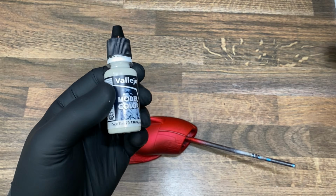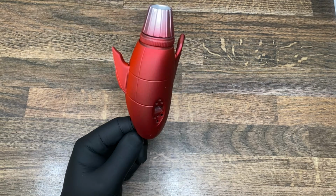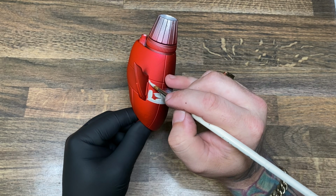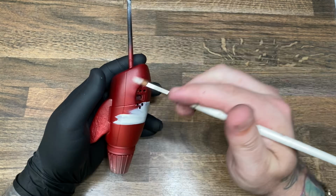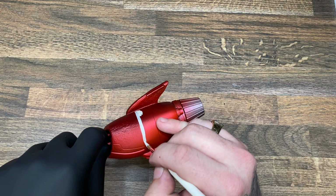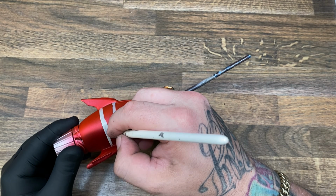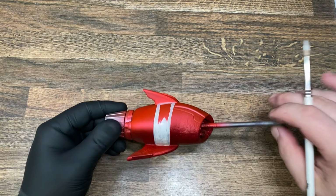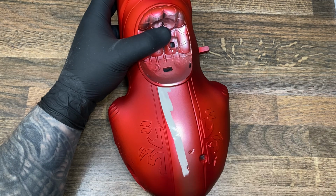I then used some dark reds in the shadows, for example, like Caribou Crimson, and I sprayed that into the shadowed areas in order to create a much darker shadow, which is going to give us the contrast that will sell the effect that this is in fact a bright red. I'm then going to take some deck tan, mix it with a metallic medium to paint the stripes by hand, because you all know that I really despise masking.